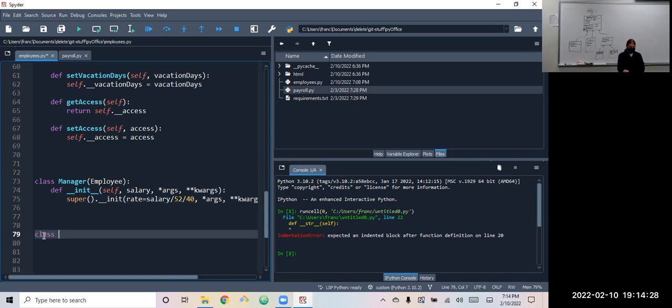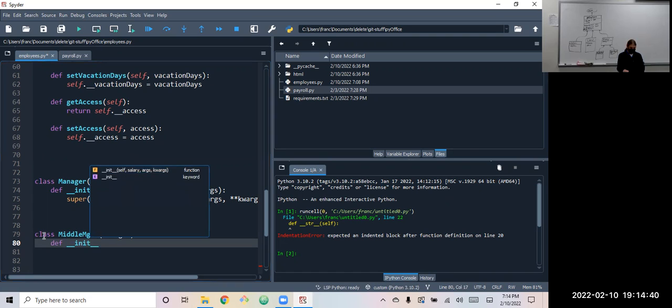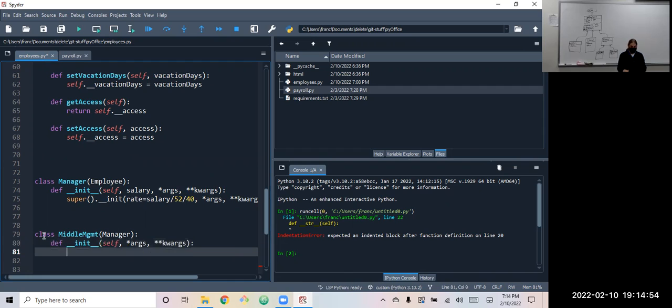Then we have class middle management, which inherits from manager. Middle manager doesn't really get anything, so the only parameters we need are the ones that are going to get passed up to the parent class.